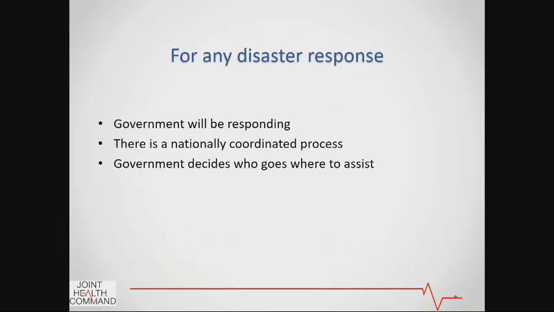So, in any disaster, the government will be responding, and it is coordinated. It might not, as I say, be clear to everybody exactly how it happens, but it is highly coordinated. There's lots and lots of cross-representation on different groups, so people do understand what's happening. All the planning, all the committees, all the diagrams just help people to understand what their job is and whose responsibility it is to do what. And remember, the government decides who goes where.